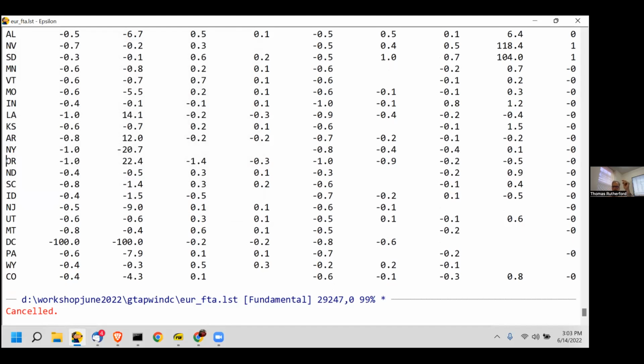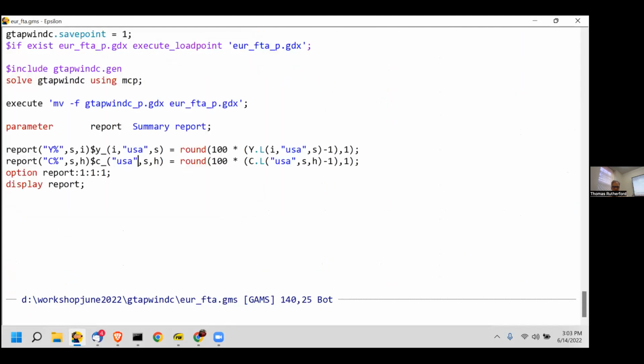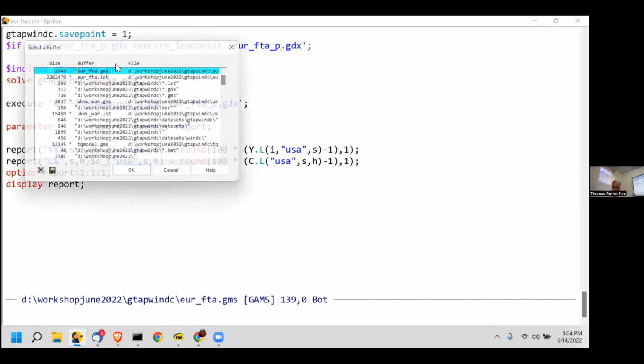What I did notice here is that I said round. So if it's less than 1/10%, it just won't show up. That way, otherwise GAMS has this annoying thing where it converts it to a floating point, scientific notation number, and I'd prefer to not see that.